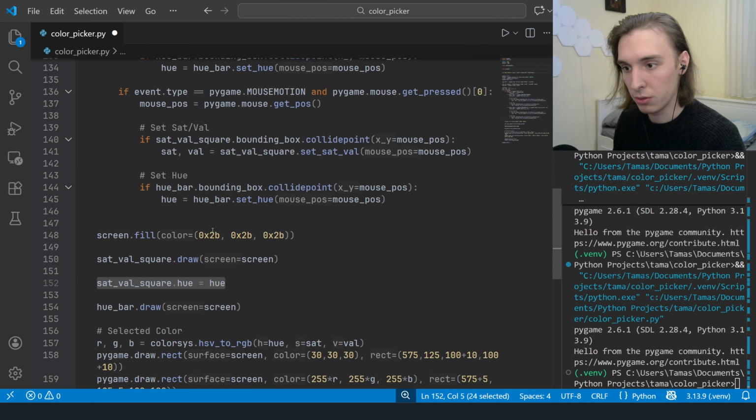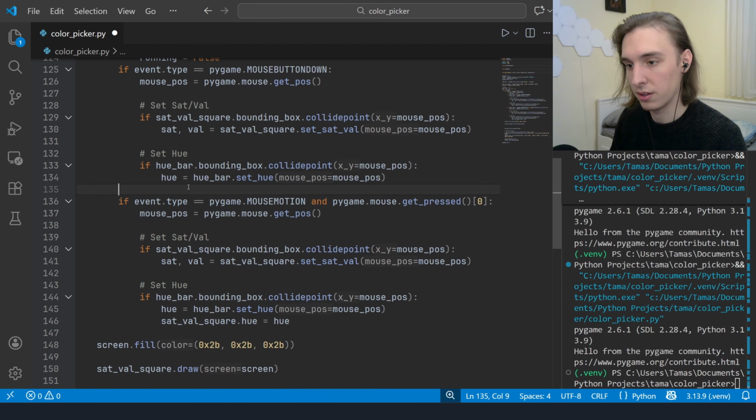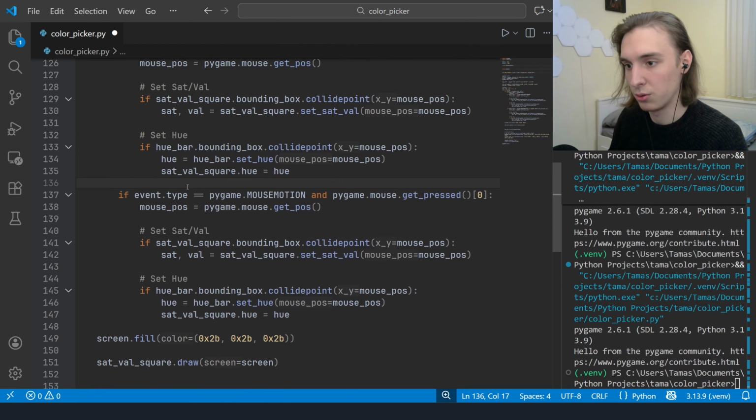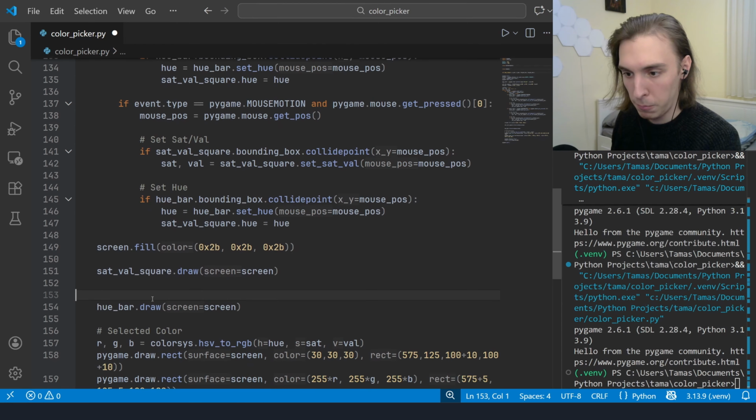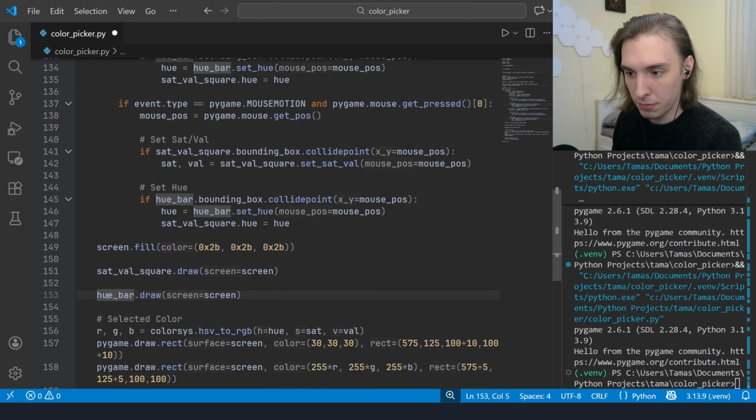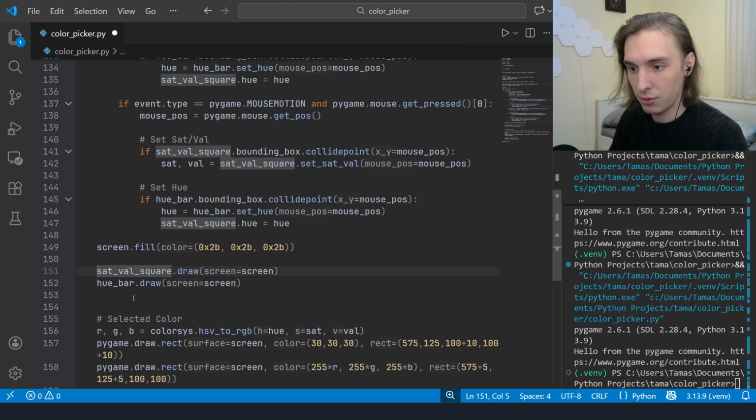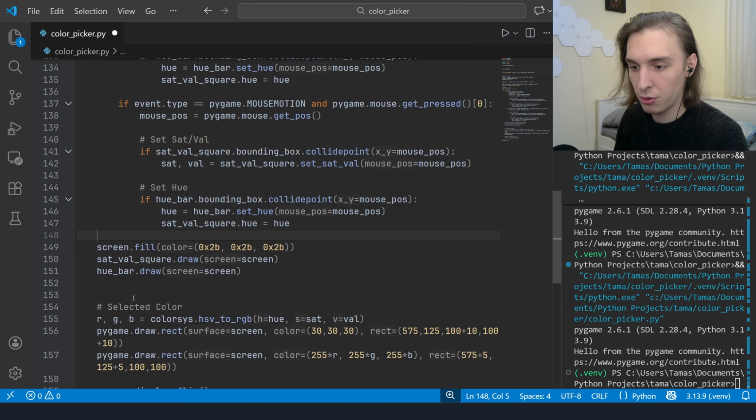Also, how about we move that setting of the hue of the square actually in here, and here, I guess I will need to do it. So that's all our squares to draw.